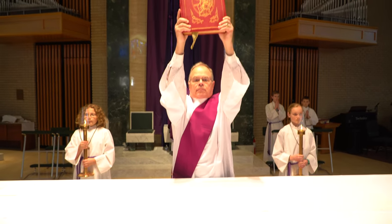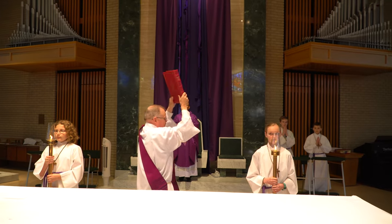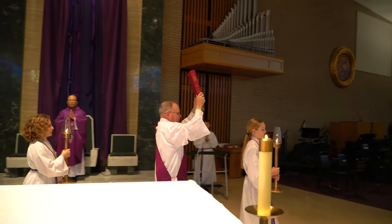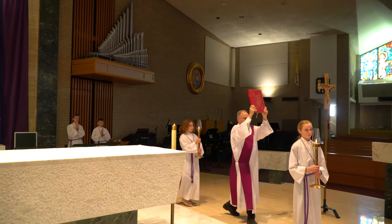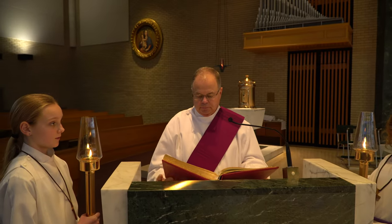The deacon or priest picks up the gospel and steps back. The gospel procession begins slowly when the deacon or priest indicates and all turn to the left at the same time. The outside candle leads and walks around and in front of the altar to the ambo. Each candle bearer stands on each side of the ambo.